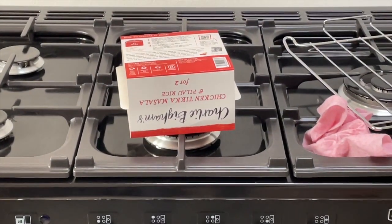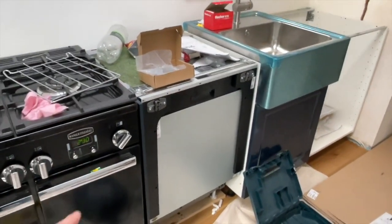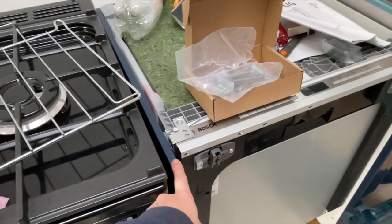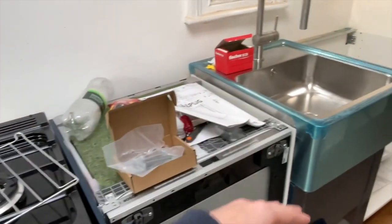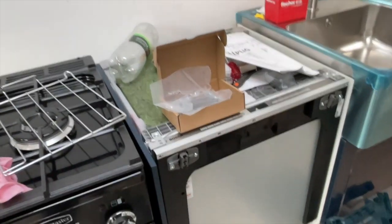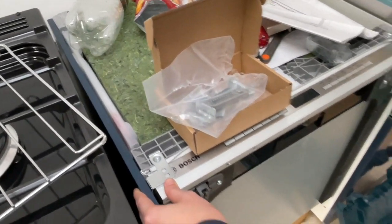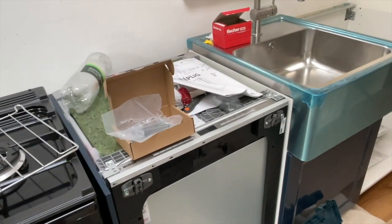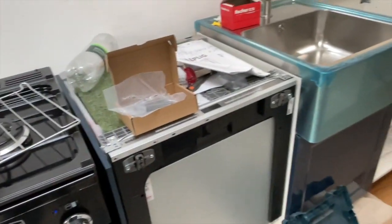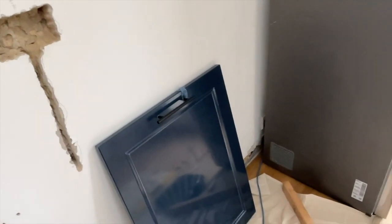It's going to be Charlie Bingham's chicken tikka masala for two, even though I'm by myself. In terms of the kitchen — yesterday I fitted in this side bit which should carry the weight of the countertops as well as the wall and the cabinet next to it. I haven't attached it to the dishwasher yet because I might need to move it up and down. I did attach it to the bottom and to the wall in two places at the back. Now I'm working on the door — I drilled some holes and we have one handle in place.